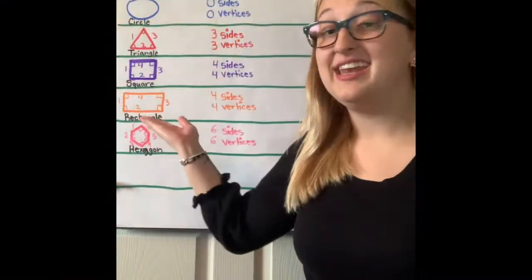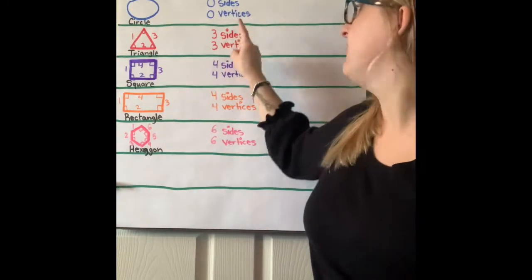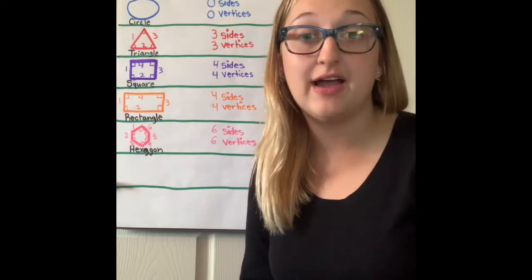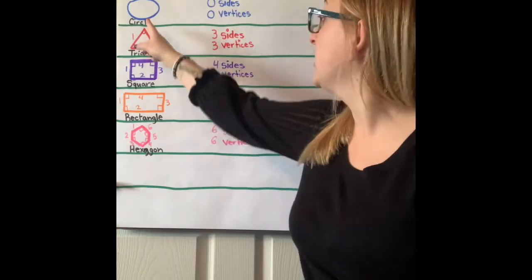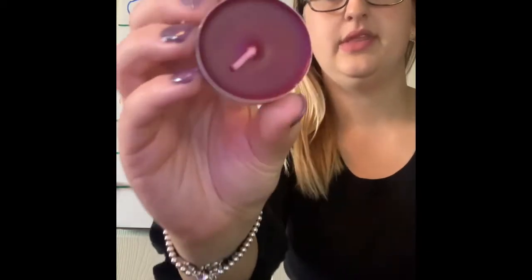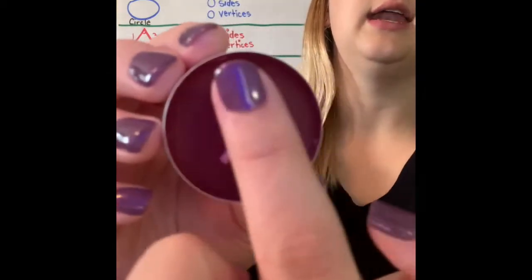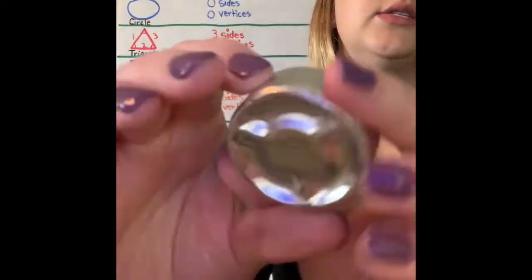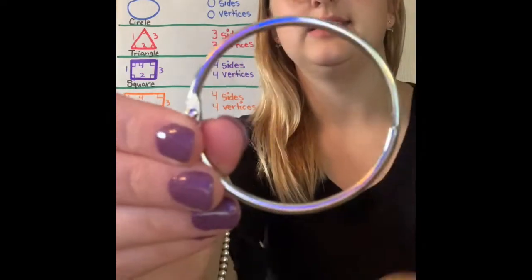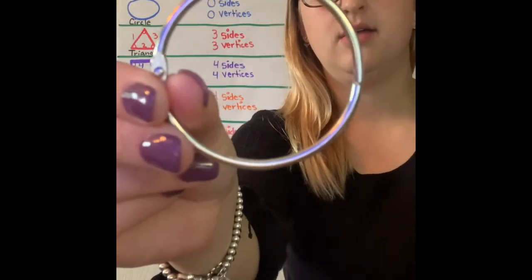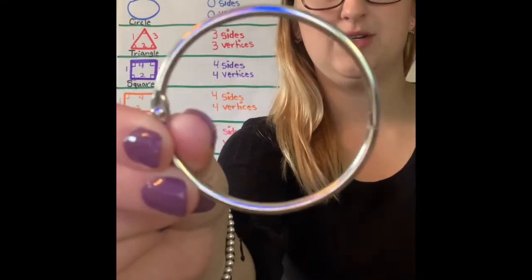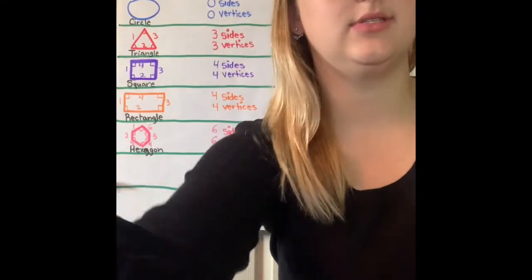All right, first graders, now that we've looked at all of our shapes and figured out how many sides and vertices they have, we're going to look at some examples that Miss Englehart found around our house. So let's start with our circle. I found a candle that I have, and it's a circle. It has no straight lines and no corners. It is a full circle. I also found this little binder ring that helps to ring paper around each other. And that is also a circle. So those are 2 circles I found in my house.